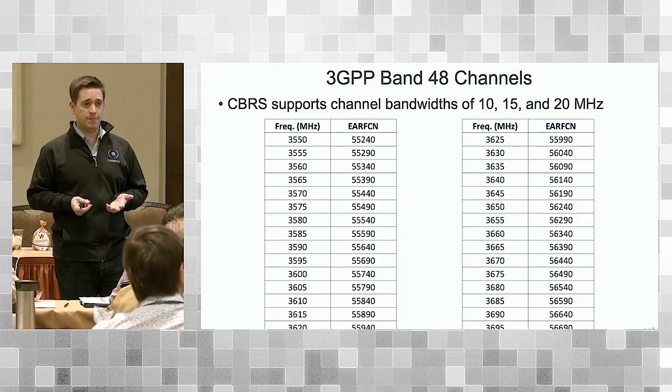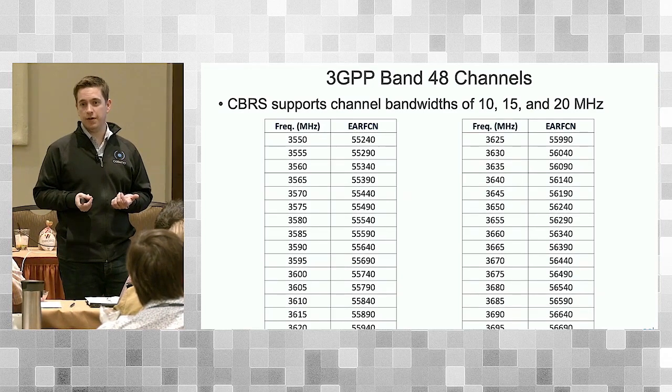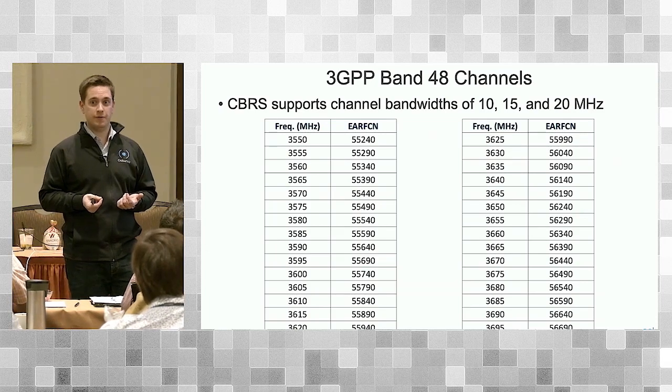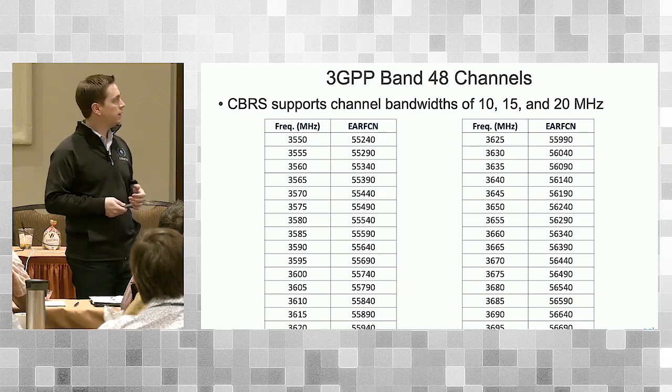Since there's no real concept of static channel planning in CBRS, though, you probably don't need to know it if you don't have to. Just know, when you're looking at stuff in a radio, what that number means, where it references to, and if you want to look up the mapping, you can.